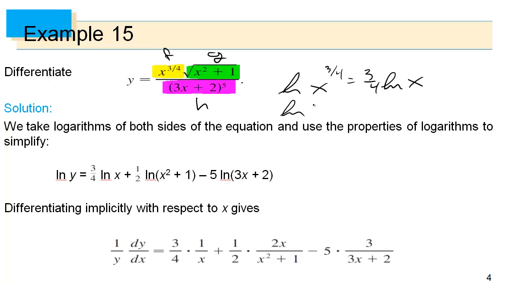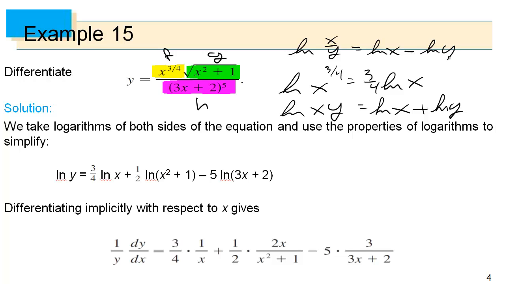And then there's also that nice rule that if you have the natural log of x times y, it's the natural log of x plus the natural log of y. So this product is just going to become the sum of two natural logs. And then we also have the rule for the natural log of x over y. If you don't remember, you can look these up, or I'll tell you right now. Natural log of x minus natural log of y. Remember, a product becomes a sum, and a quotient, division, becomes a difference.